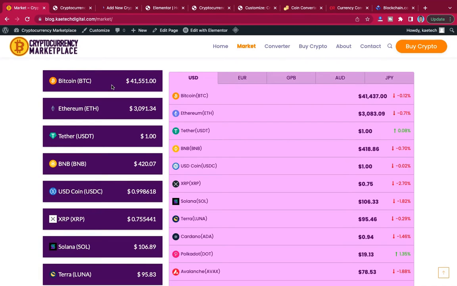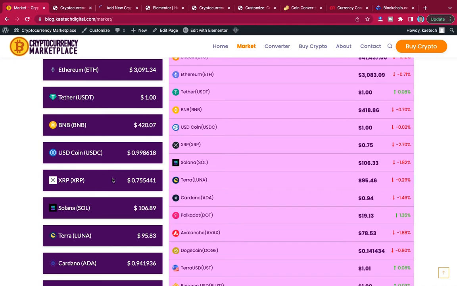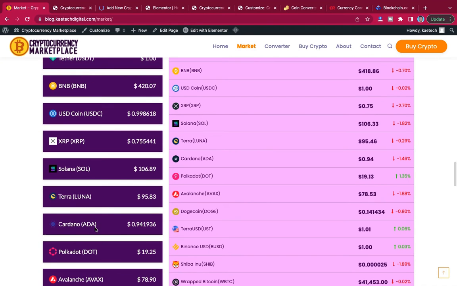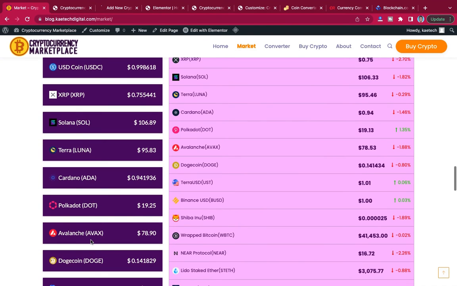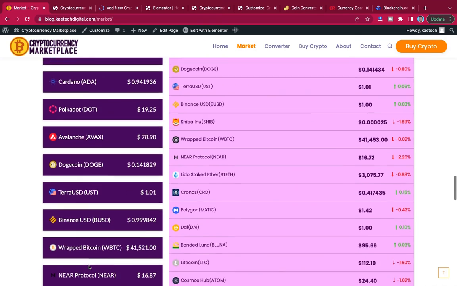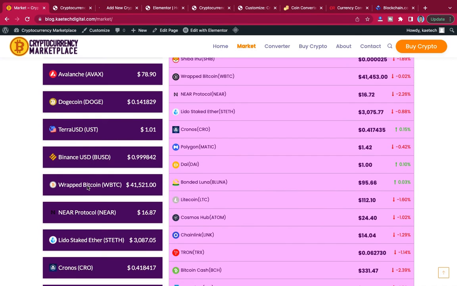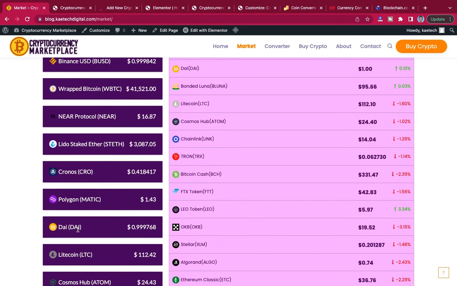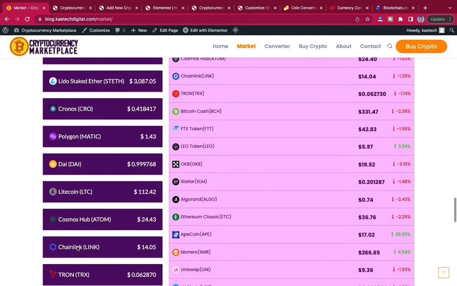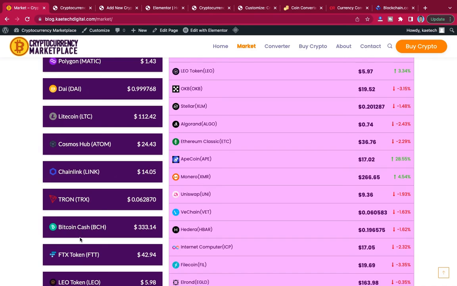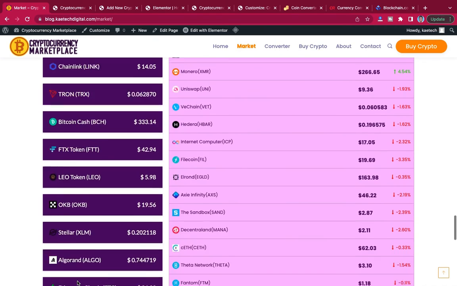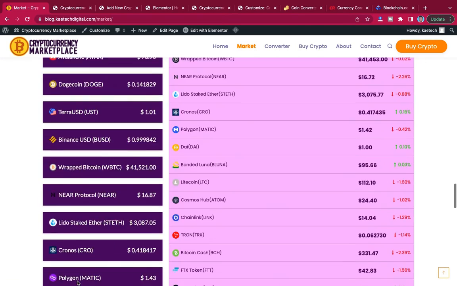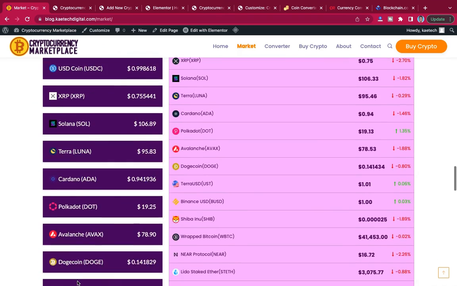Now how many labels are there? 1 2 3 up to 27. Wow, it's a lot. So we can choose whatever we want to choose.